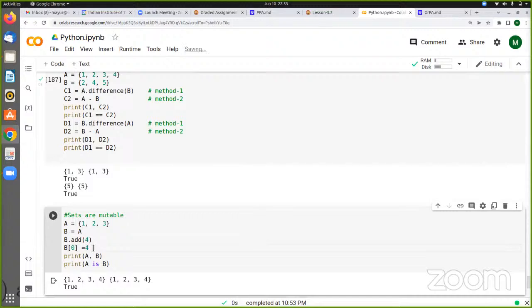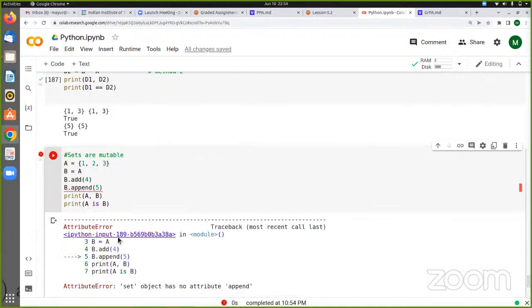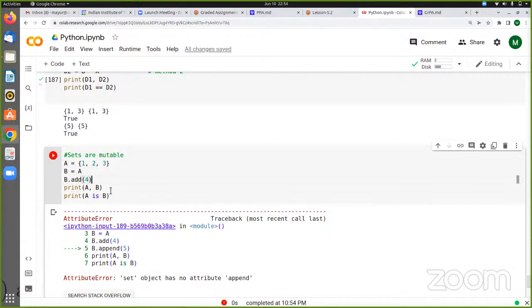So we have to use b dot add 4. Even append, sorry, b dot append: if I do append, what will happen? See, set object has no attribute append. Only a list can have that. Okay. Add, right?